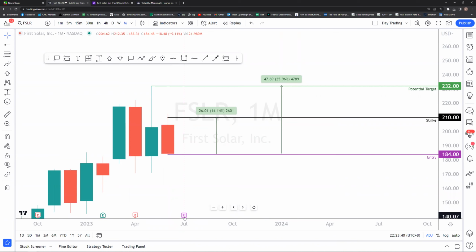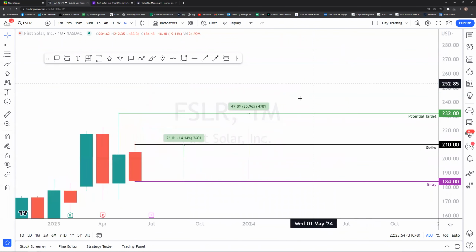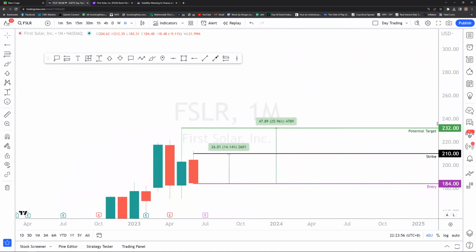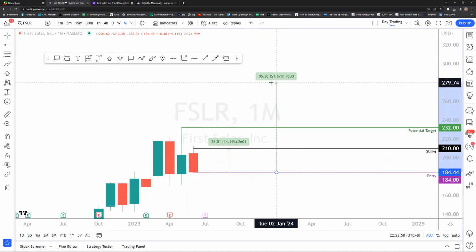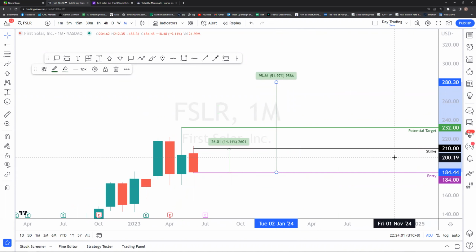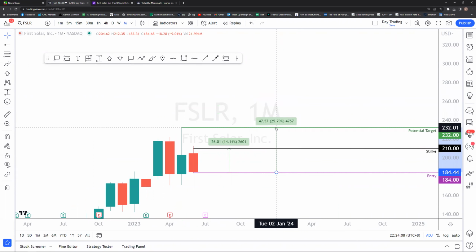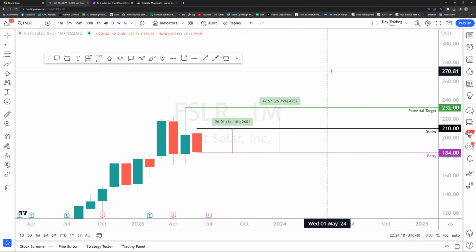But along the way, there can be other catalysts like FOMC. If not FOMC, maybe there's some news on the tax credit coming out. Those are considered catalysts also. But of course, the important thing is that this target is achievable. Let's say if you put your target all the way at like $280 with an August expiration, then of course this kind of target is definitely not achievable. But this target is definitely achievable within a 20 to 60 day time frame.